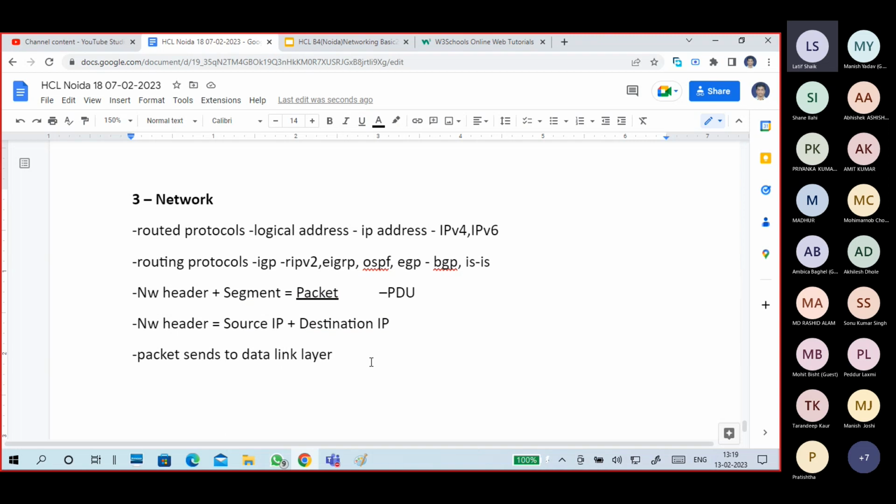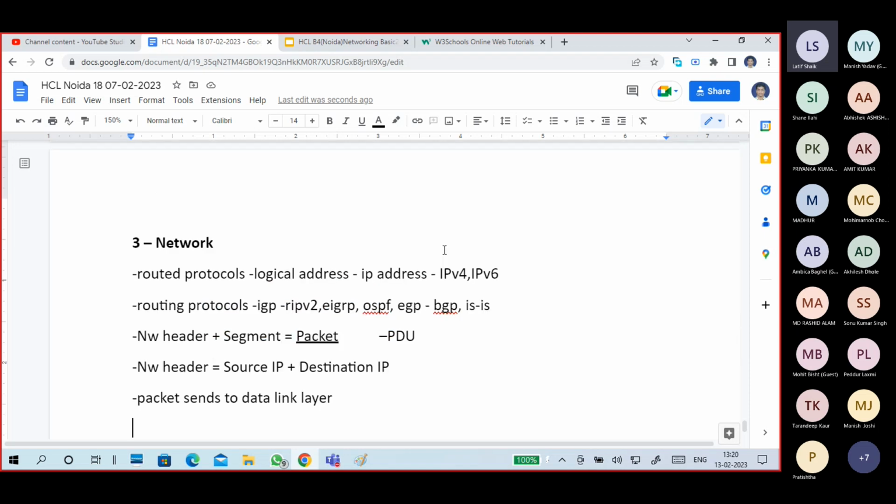It is the source IP address and destination IP address. The packet is sent to the data link layer. So from the network layer we get a packet, which contains the segment, with the source IP and destination IP address added.